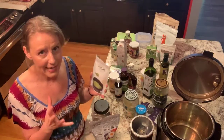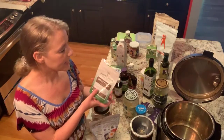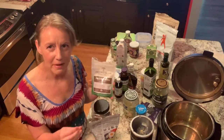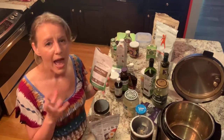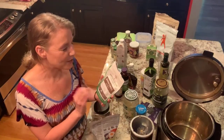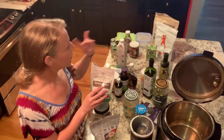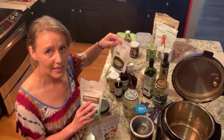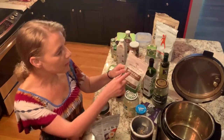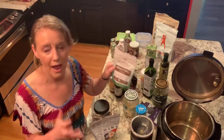Another ingredient that's good for cognition and brain health is lion's mane mushroom powder — something I just sprinkle in wherever I can, making sure I get a little every single day. As we age, our brain cells do begin to lose the speed at which they function, so these ingredients promote good brain health. For lion's mane mushroom, I get it from Amazon — the brand I like is called Real Mushrooms. It comes in a little pouch and I just add it wherever I can sprinkle it in.